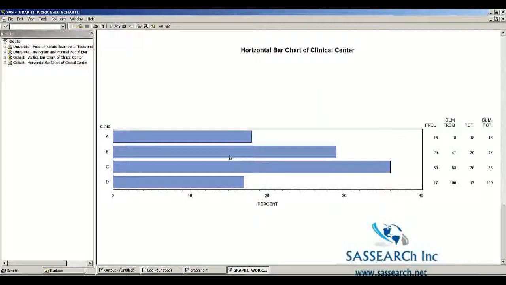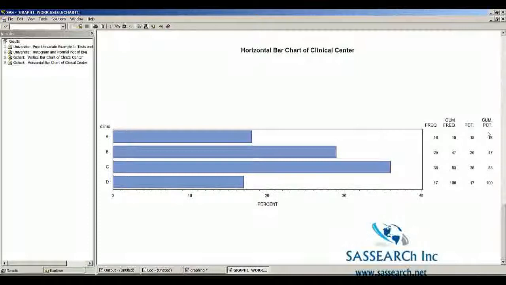SAS always appends its output to the bottom of the window. And here, when we request a horizontal bar chart, notice we get some additional information that we didn't get before. It automatically, by default, shows us the frequency, the cumulative frequency, the percentage, and the cumulative percent.